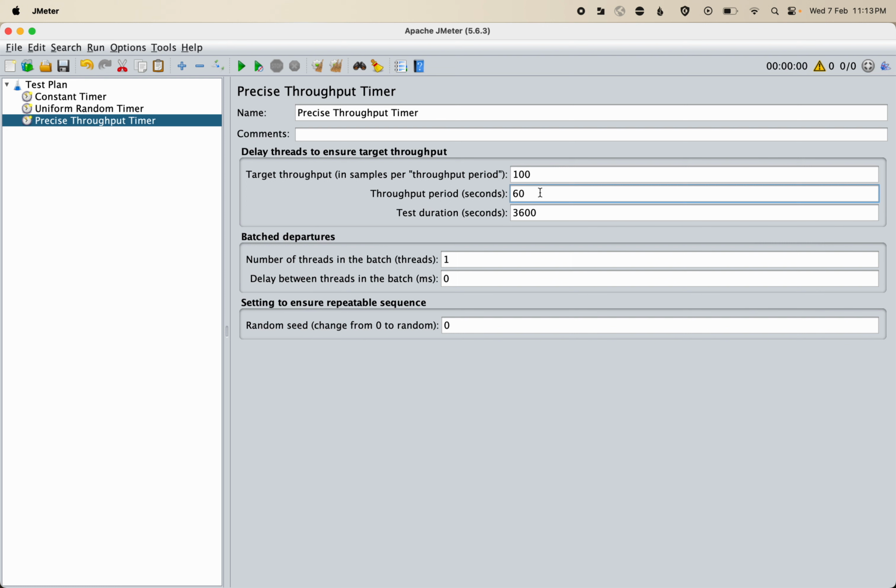The entire duration is 3600, then the number of threads in a batch. The thread count in a batch will provide you the batch, and the delay between batches you can add again in milliseconds. This is the way it works.